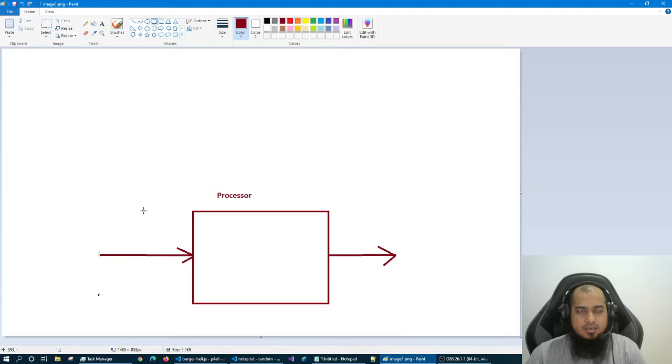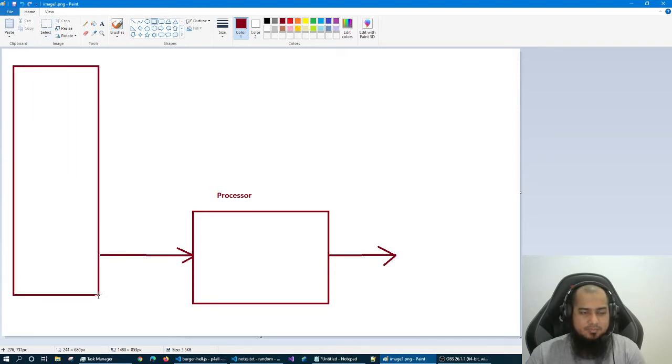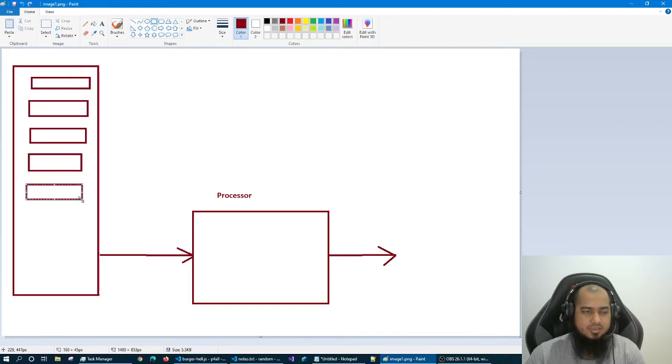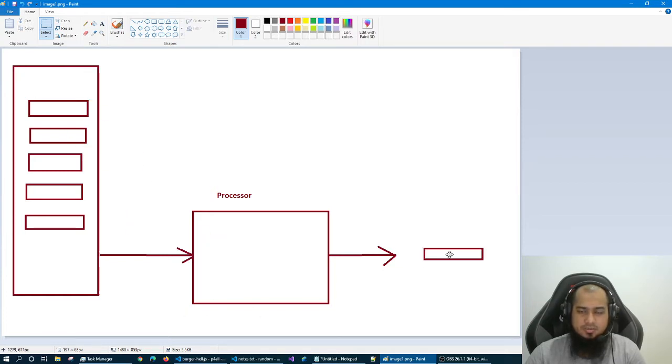Now what happens if we have, suppose, hundreds of lines of instructions? So this one, this one, this one. I'm just going to write some boxes here. And as we can guess, because JavaScript is an interpreted language, it will start executing from top to bottom. For the first time, it takes it, pushes it here, executes it, moves it here, done, and it will go for the next instruction set.